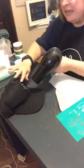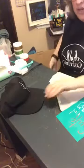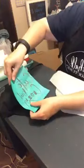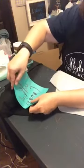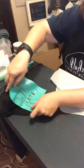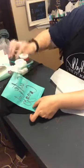All right, let's see what we got in here. All right, that's pretty good. It's not completely dry. It's not too tacky either. All right, so let's get the butt on there. Put the butt on the hat. So we're gonna kind of have to turn this in just a second, I think. Oh, maybe not. There we go. Cute butt. If I had another tee, I could leave it that way. Pretty awesome.